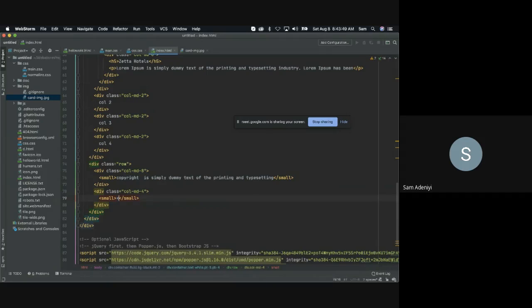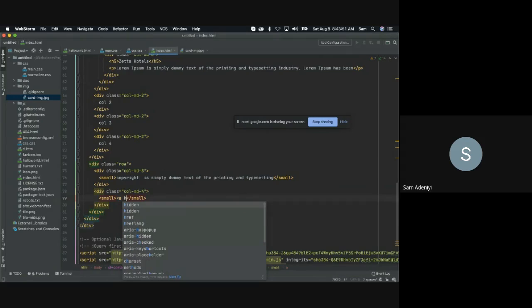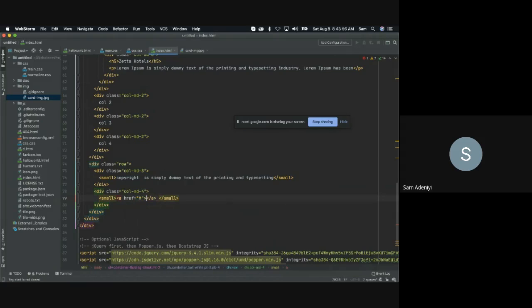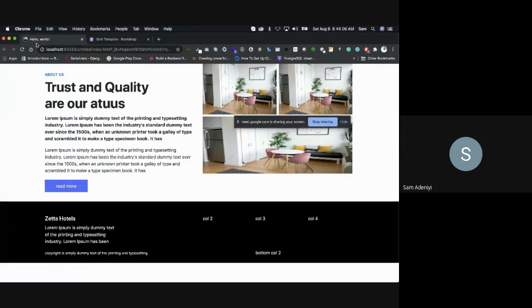But because it's a link, you can do your href. Let it stay here and do www dot com. Then you can refresh your page. You can see now you have your blue.